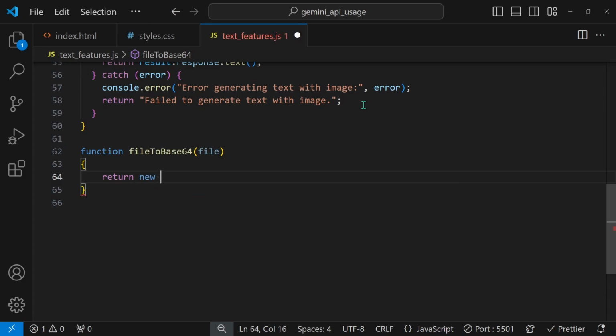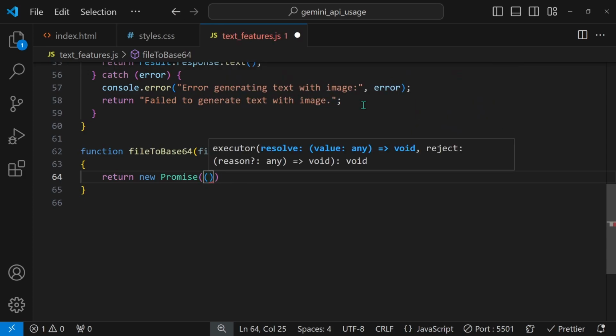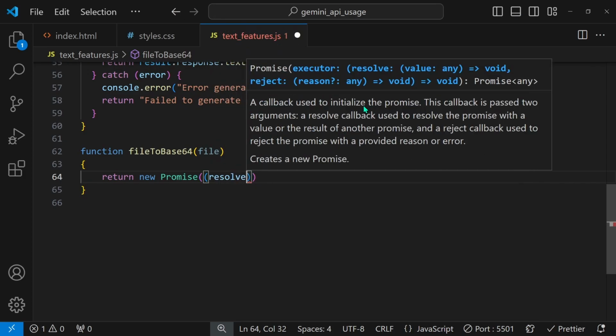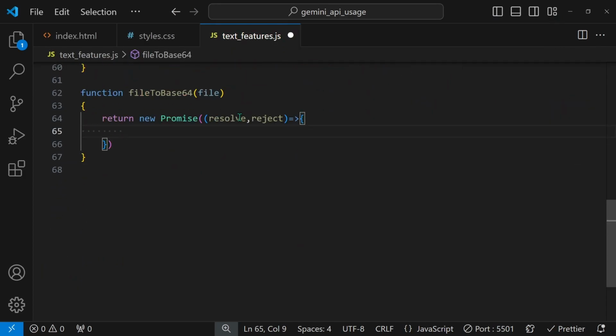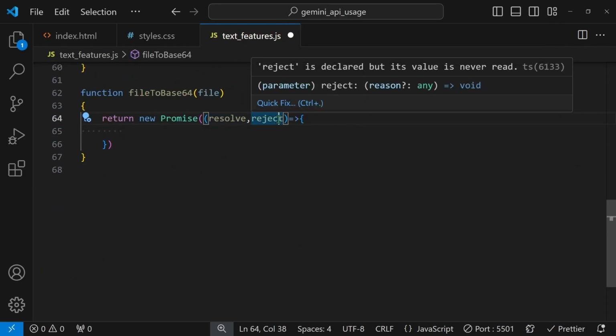What we've gone through there is that a promise gives back a response and it can either resolve or reject. So when you create a new promise, as a parameter, you pass in an arrow function with the resolve and the reject given as parameters. These resolve and reject are two functions that can be called, and whatever you put inside them as parameters will get thrown back as either a value or an error, accordingly of course.